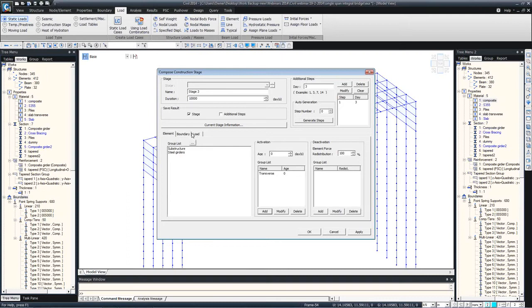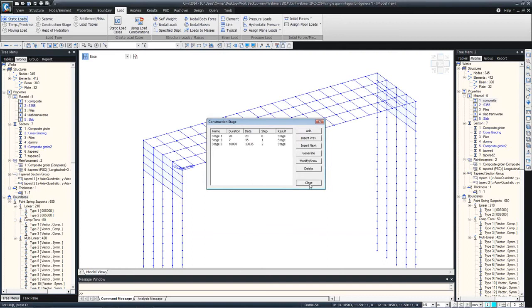So the deck is already composite now, and you have grillage members activated. So everything is in here. Surfacing can also be added from the first day itself, or maybe again create another day interval here, 28 days, add this on the 28th day, modify, and click OK.